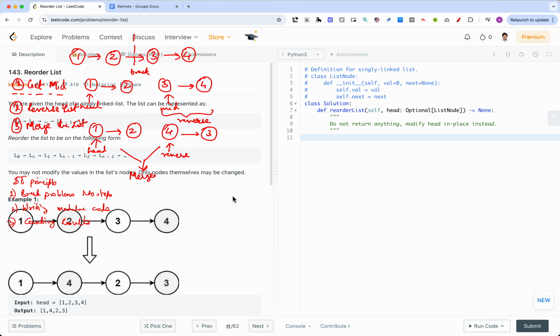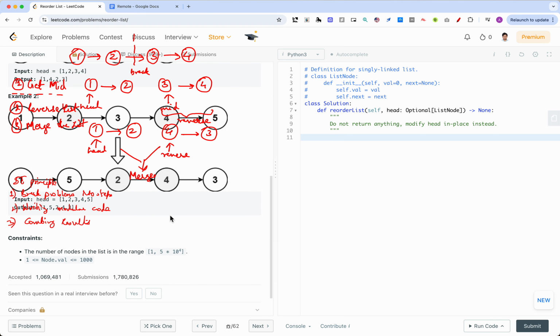So one thing we need to check is whether our head could be None. It is given that node values will always be between 1 and 1000, and the number of nodes will lie in the range, so there will be a minimum of one node, but just for best practices we'll keep the edge case: if our head is None or head.next is None, then we'll immediately return.